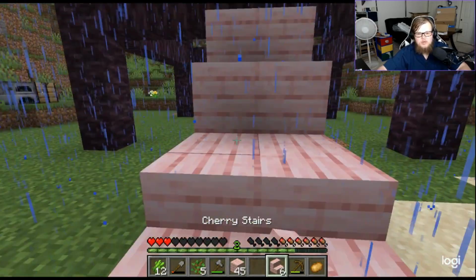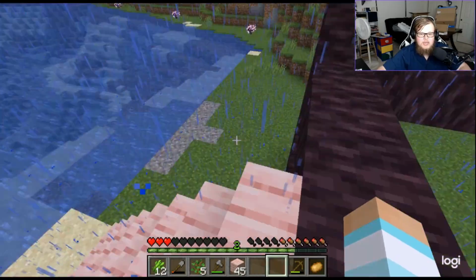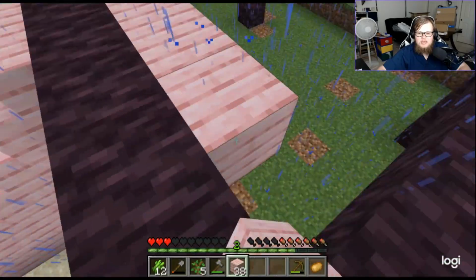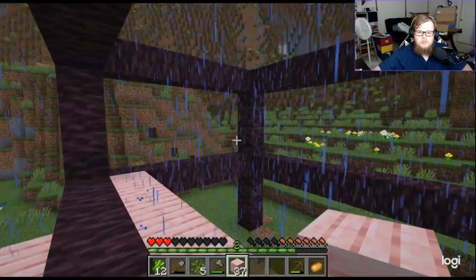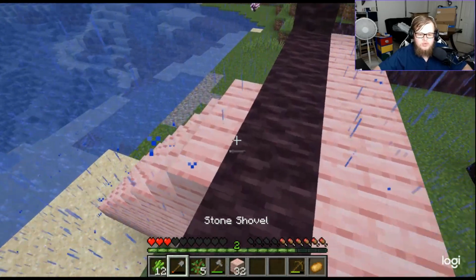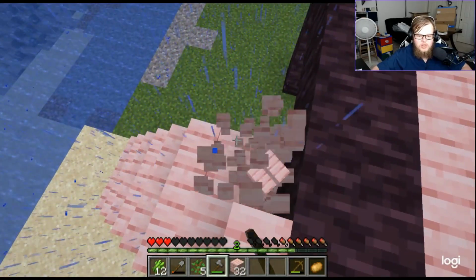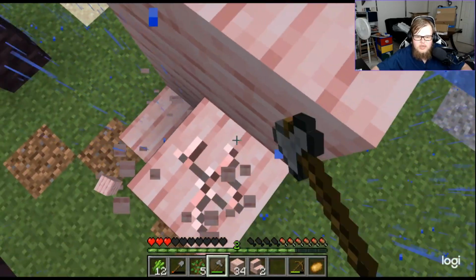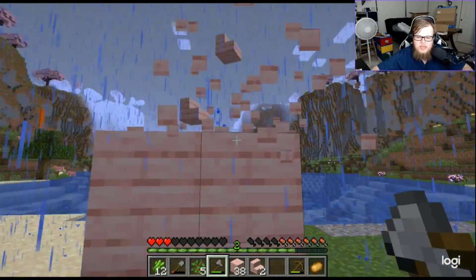Yeah, so that, boom, boom, boom. And that will bring us up to the main house section. Well, no, we need to move this to that side, because I'm going to have a little balcony here overlooking the lake. So let's pull these on down. No big dealio.